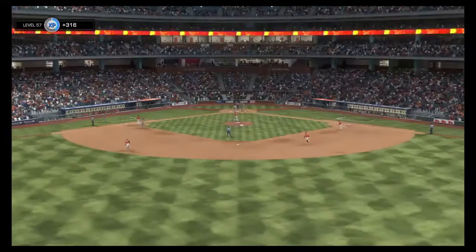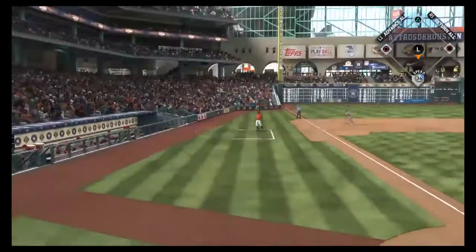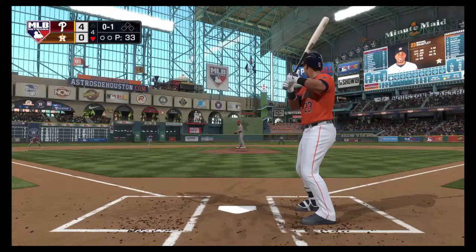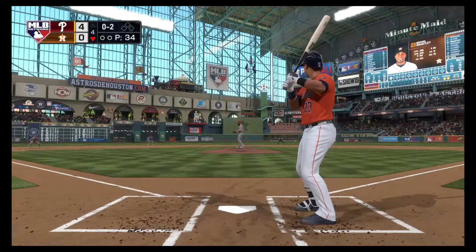A swing and a miss. Here's Michael Brantley. Here comes the first pitch. The left fielder, Michael. Swinging a grounder fouled off to the left. Into the windup. Here comes the 0-1. And here's a swing and a miss as he falls behind 0-2. That's a real tough pitch to hit.